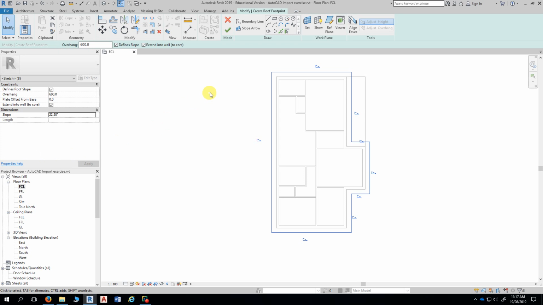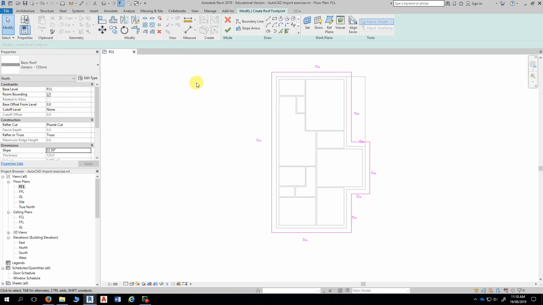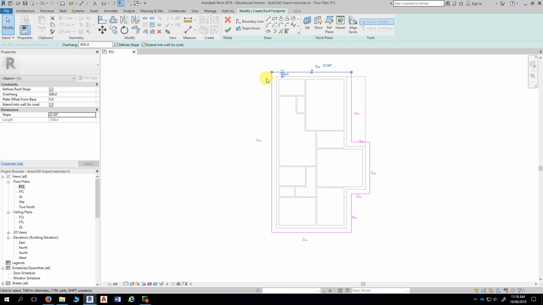After we type it in, we just hit the tab key to tab out of that field. When you've done that, you can just left click in a free area, which deselects. If you were to click on one of the sketch lines now, it would read 22.5 degrees.